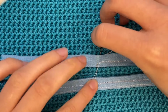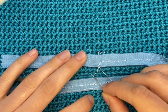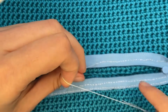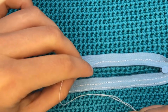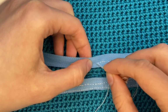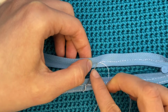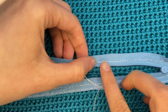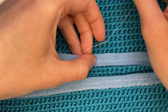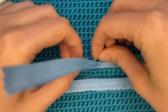I left this loop here, just hold it for a moment, and at this point put my needle inside this loop and take the thread through. And now we have attached, or started, our sewing. After that I will put it at the same loop or just a little bit further, and then start sewing. Because we have done our beginning, now I can start attaching to the back.